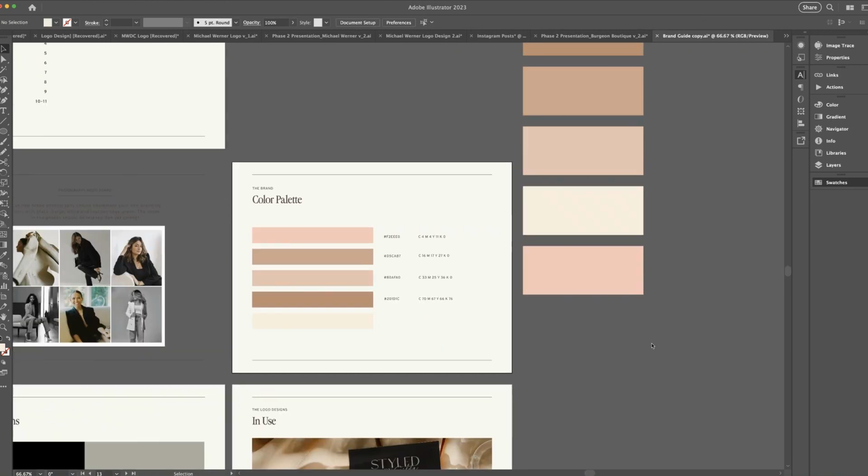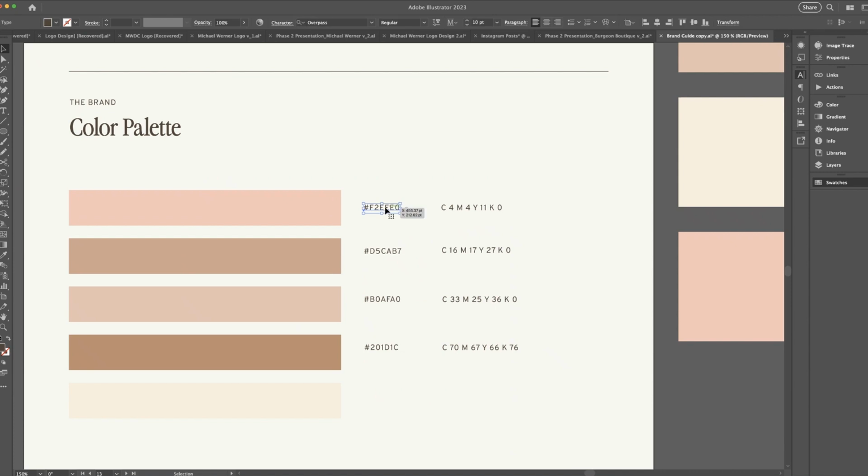All right, you guys, the first thing that I'm doing is making sure that the color palette has the correct codes. I like to include the hex code and the CMYK code. CMYK is important to know for print purposes, so I like to include that. I'm typing those codes in, and an easy way to get the colors easily edited in Adobe Illustrator is to have them in a color palette like I have on the right here, and just go into swatches and add it as a new swatch.